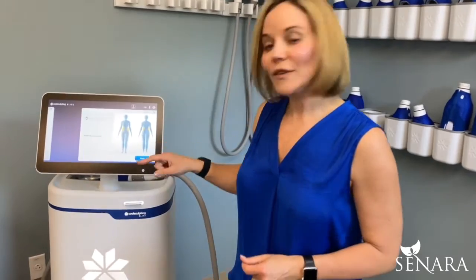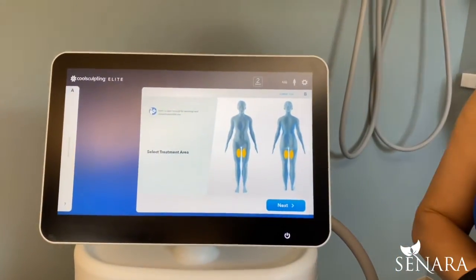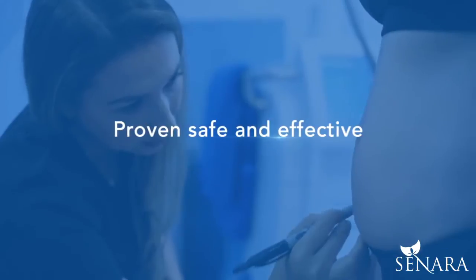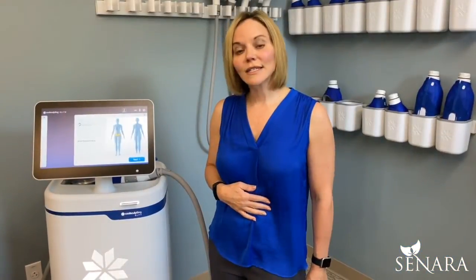So moving down the body from there, we have inner thighs, huge area of treatment, and then rolling back up, your abdominals. Now this is the number one treated area with CoolSculpting. Anything above your belly button is considered your upper abs. Anything below your belly button is your lower abdominals.